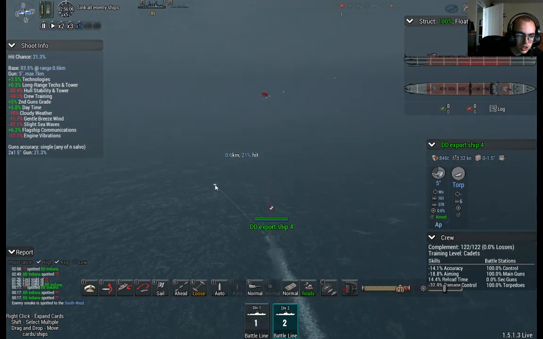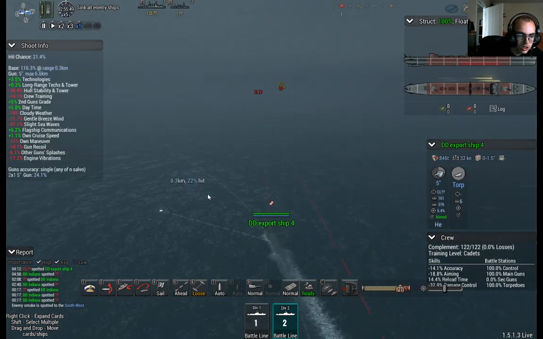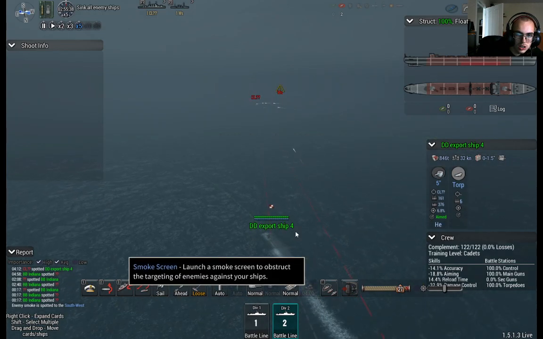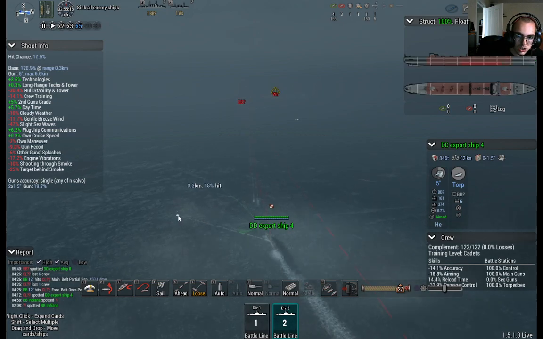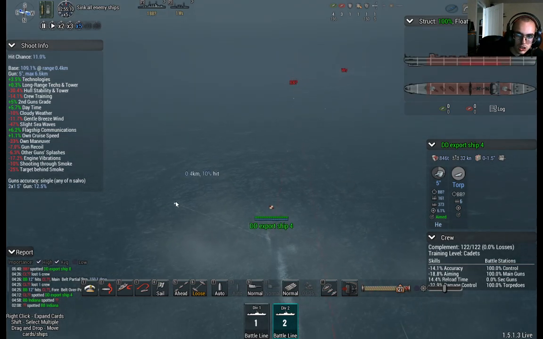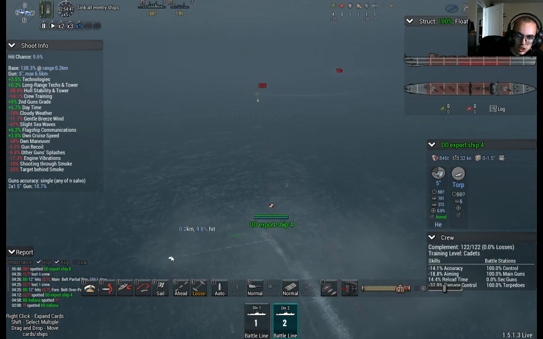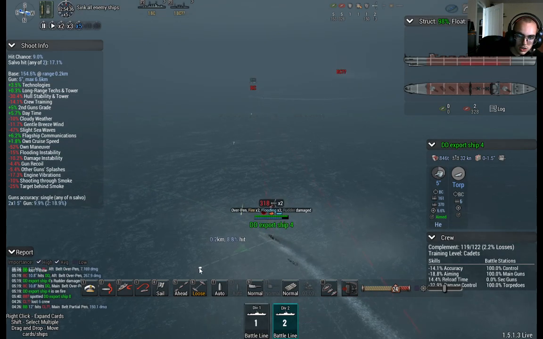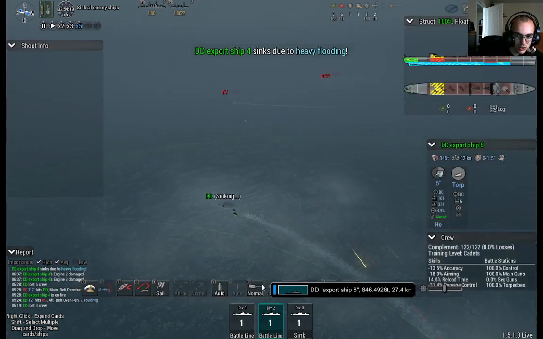Indiana spotted. Destroyers have been spotted. This is about time to start turning. Export Ship 4 is gone.